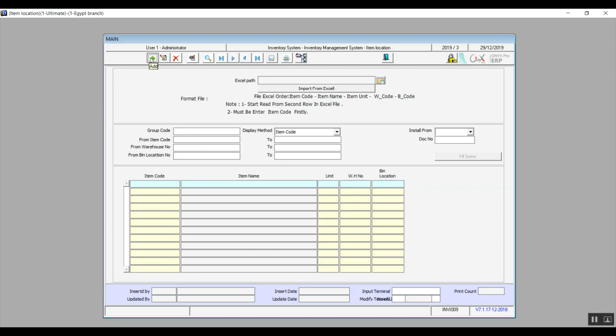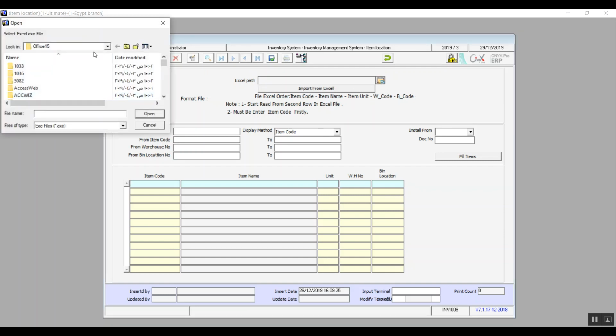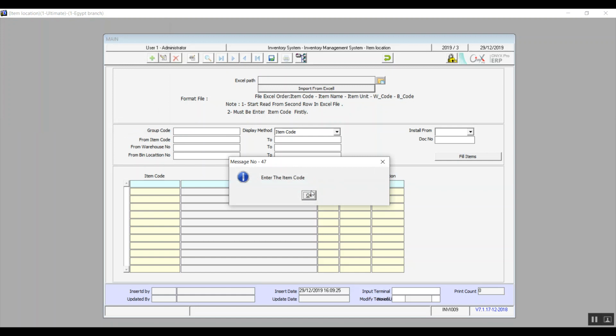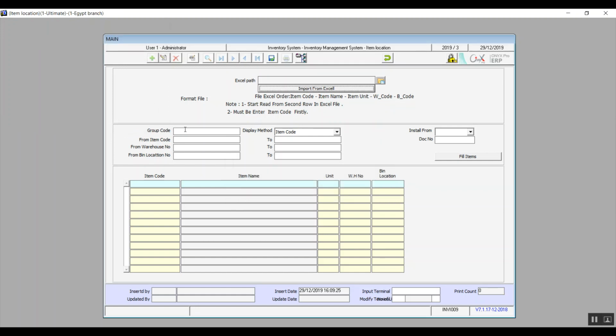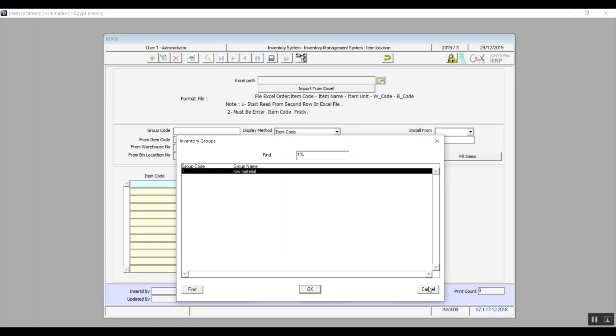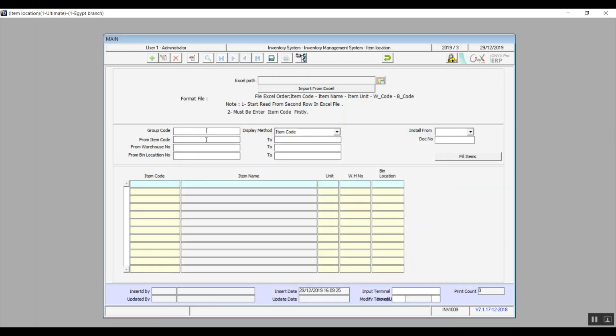First of all, you can enter the location information using an Excel sheet. That's from the first section in the screen. The system, by the way, gives you hints or tips on how to create that Excel sheet. You can also add the location for a bunch of items all together from the middle section. To do that, you will click on Add and then press F9 in the group field to view the main stock groups. From item code and to item code, in both of these fields, you will also hit F9 and select the number of the items from the group that we selected in the field before it. So we're specifying that the items will be from the main group that we have selected.